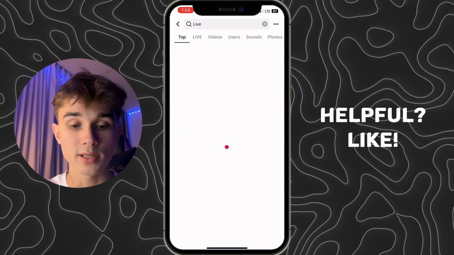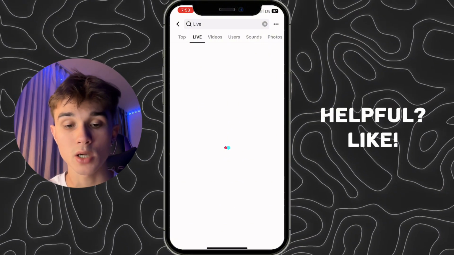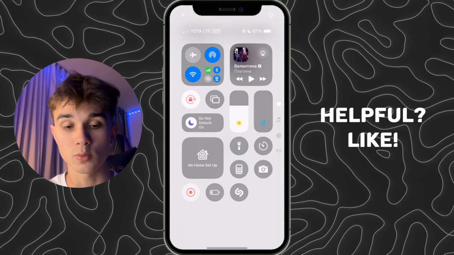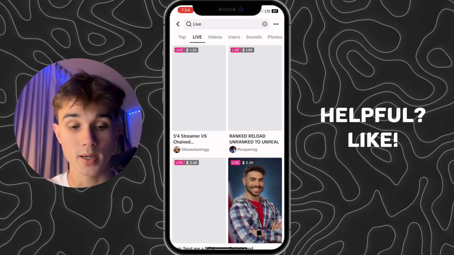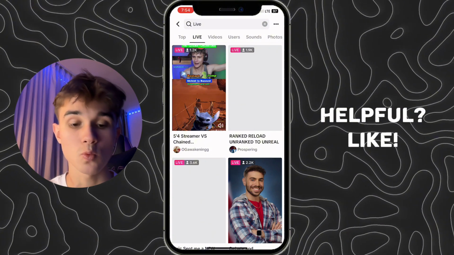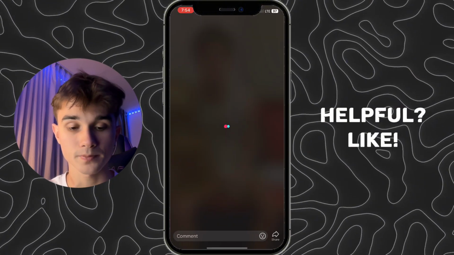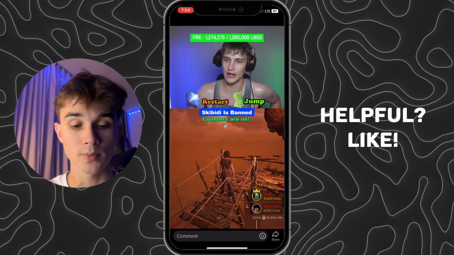Moreover, if you click on the live button here in the top side of the screen, you will also see all the live translations that it will find, like this. Here they are. So if you click on some random translation you want to watch and record the screen on it, you need to simply click on it and wait until it will load.